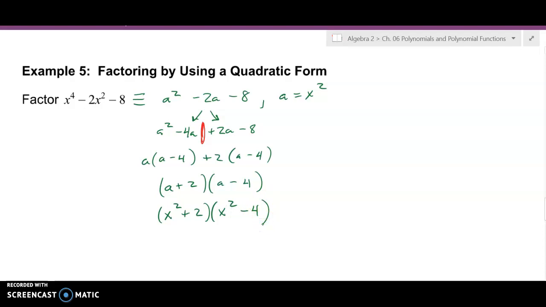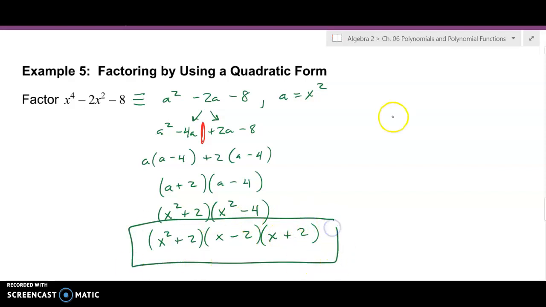So here, you need to think, can I factor these things anymore? Well, x squared plus 2, so you're looking at factors of 2 that add up to 0. There are no factors of positive 2 that add up to 0. So first thing is done. The second one, are there factors of negative 4 that add up to 0? And there are. So like I said, the first binomial isn't going to change. But the second one's going to become x minus 2, x plus 2.